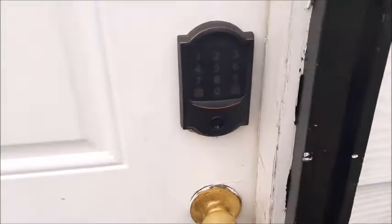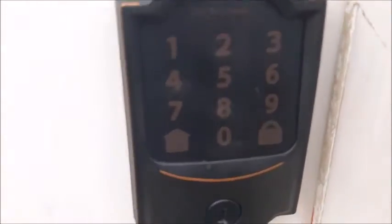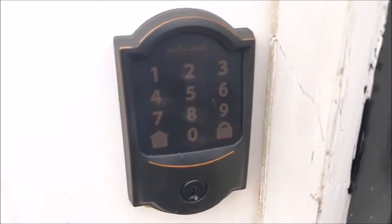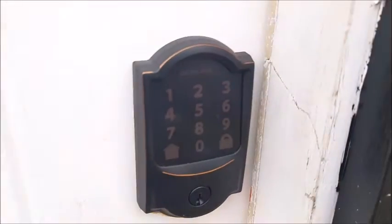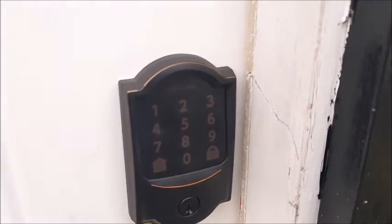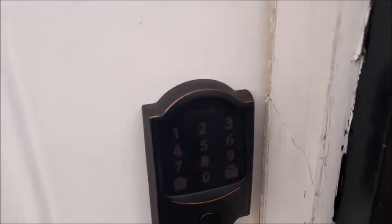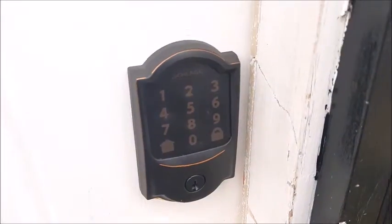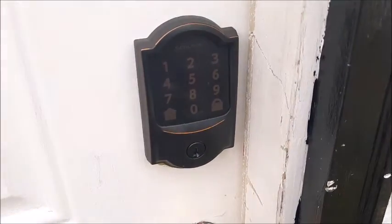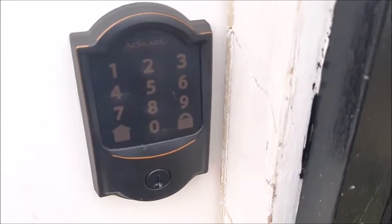I'm going to show you what it looks like on the door. This is the front of the door. There are actually two locks in that box — one for the front door and one for the back door. This definitely helps because I leave the house and lock the doors, and Michael has a really bad habit of losing his keys and ends up sitting in the car. So if I lock just the top lock, he can get in through the app on his phone.